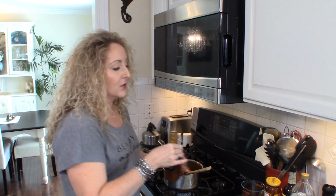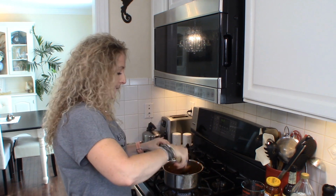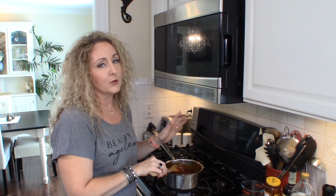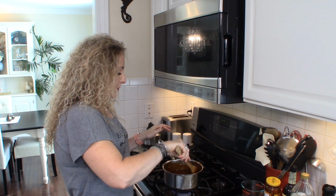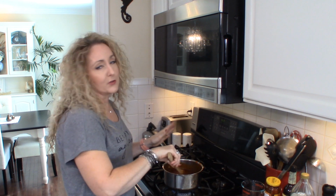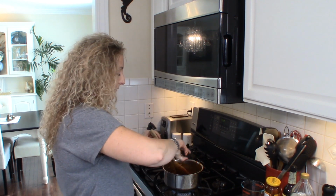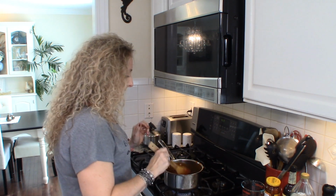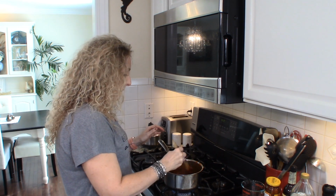And again, that's all going to be dependent upon how much apple flavor you want in your sauce. And like I said at the beginning, if you don't groove on the apple part, just leave that out. And if you don't have the boiled cider, use the apple butter. Apple butter is really delicious in barbecue sauce. And then the last thing that I use a lot of in any barbecue sauce I make is freshly ground black pepper. And I've got about 3 teaspoons of freshly ground black pepper.